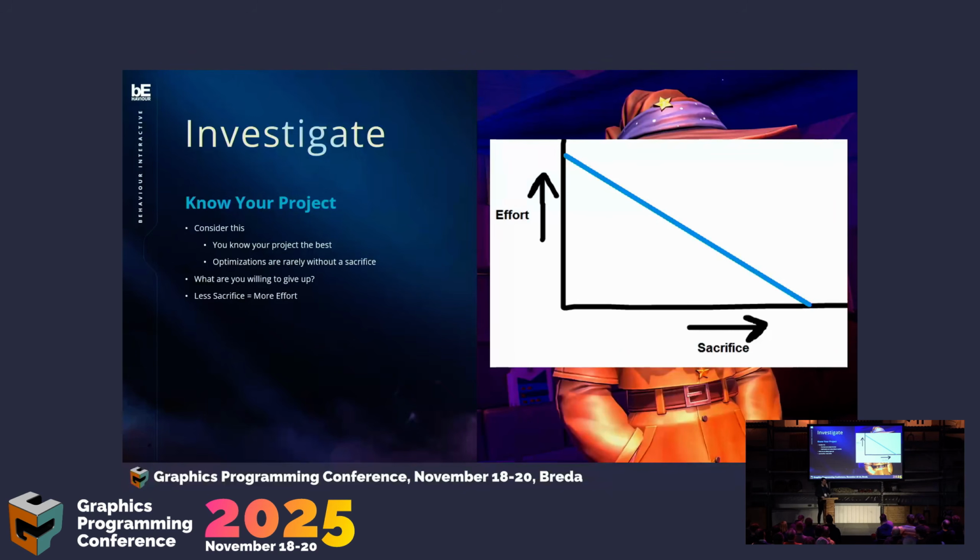It's a lot easier to just say, OK, we're going to do a less complicated level than it is to say, OK, we are going to try to make this beautiful open world game. Right? But if you want a beautiful open world game, expect to spend potentially years optimizing it. So yeah, it depends. The sacrifice is either one of time or quality, depending on what you're willing to give up.